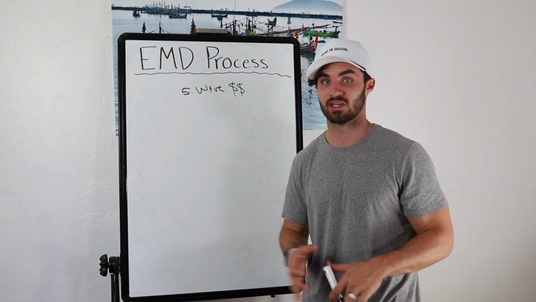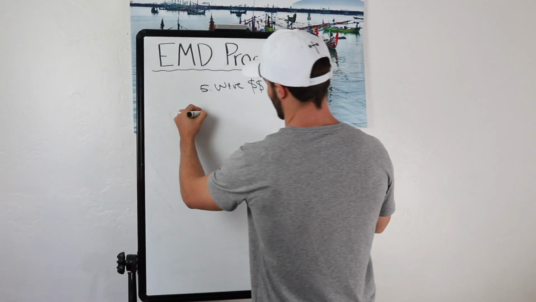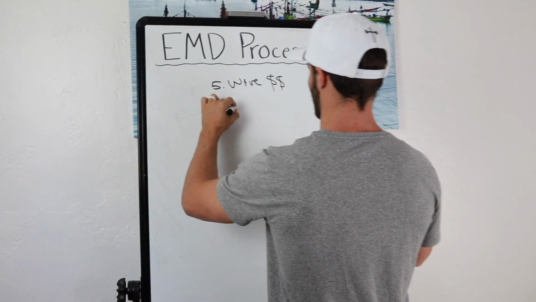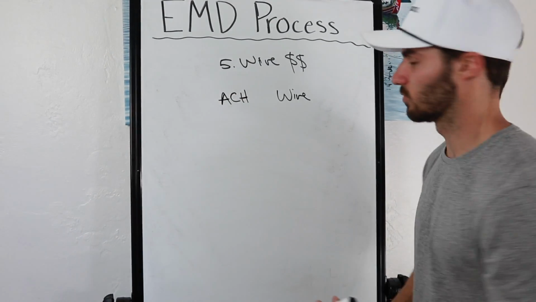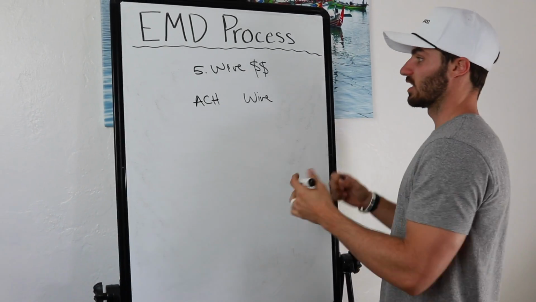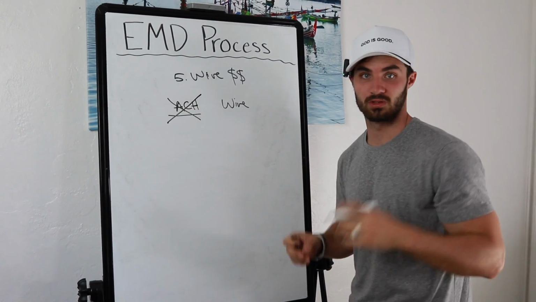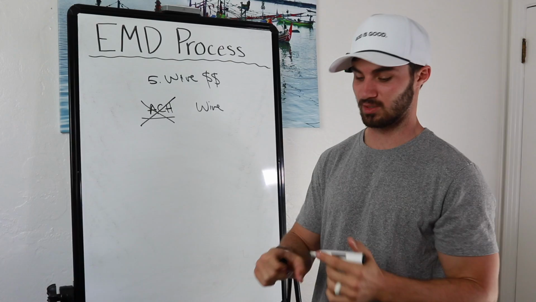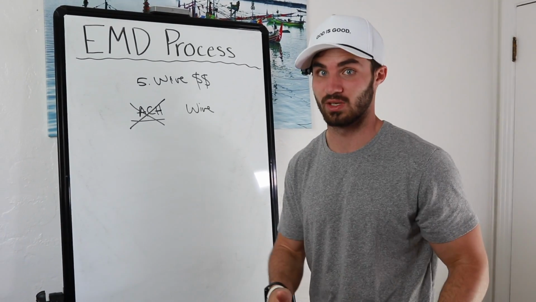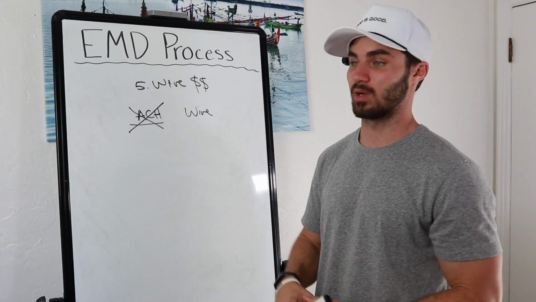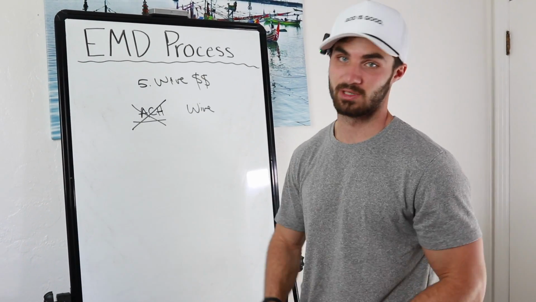If you're newer to the lending world, everything gets done in wires. There are two different types of transfers that you do at a bank. There's what's called an ACH and a wire, and then there's also an international wire, but we're not dealing with that stuff. So the ACH is going to be something that actually does not work for any transactions in real estate. And the reason is because usually ACH transactions are slower, but you can also actually cancel an ACH transaction. So for example, I could tell somebody I sent them $1,000 and send proof and then cancel it. And so title companies don't allow that.